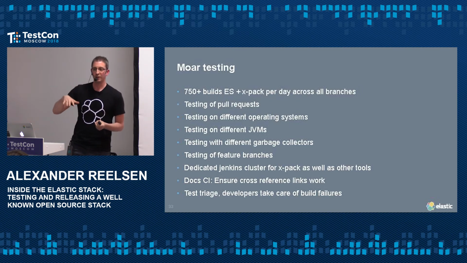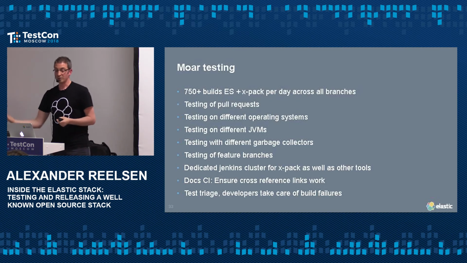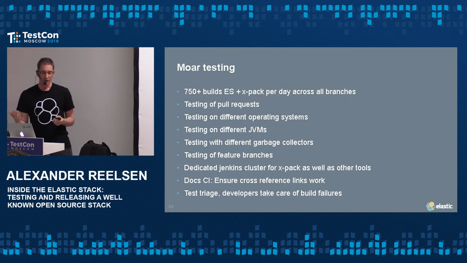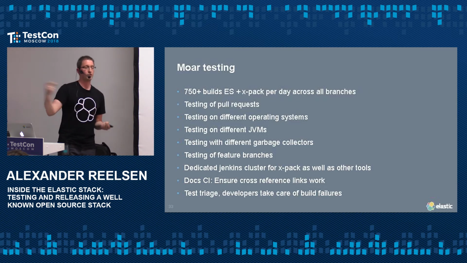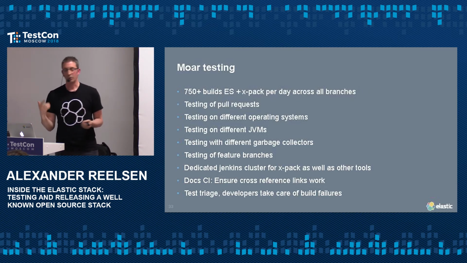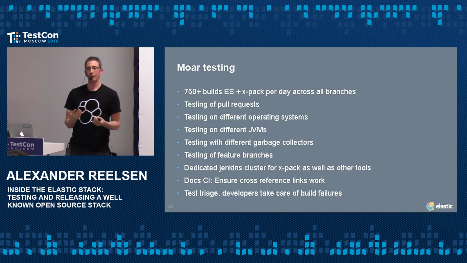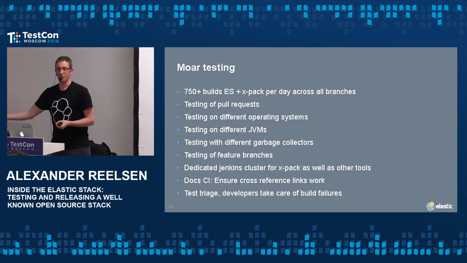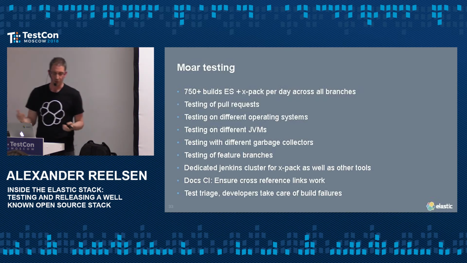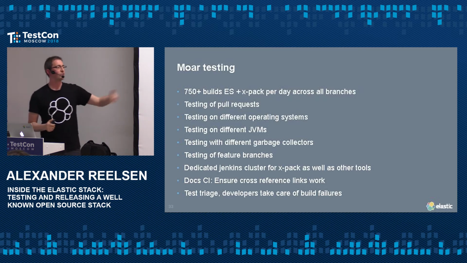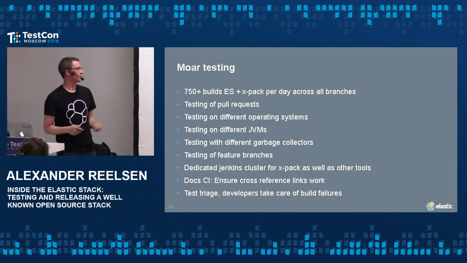If there's a failure, the developer should take a look: is it reproducible? If this is the case, then create a new issue and assign the issue to the right people. Because with this many builds, you don't want to have everyone looking at this all the time, because then you won't be able to deliver any feature anymore. But if you, every couple of weeks, just take a look at test failures, it's usually just fine.